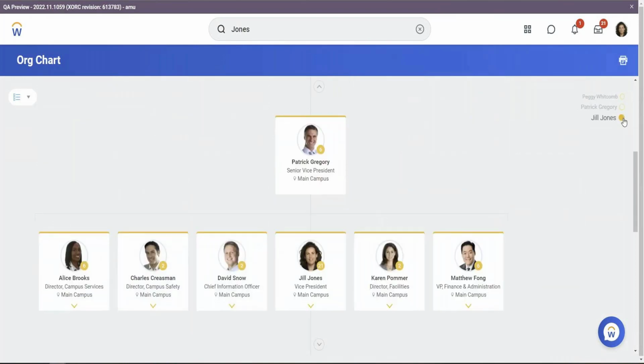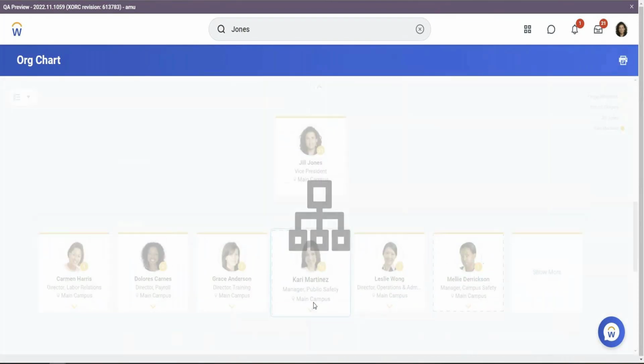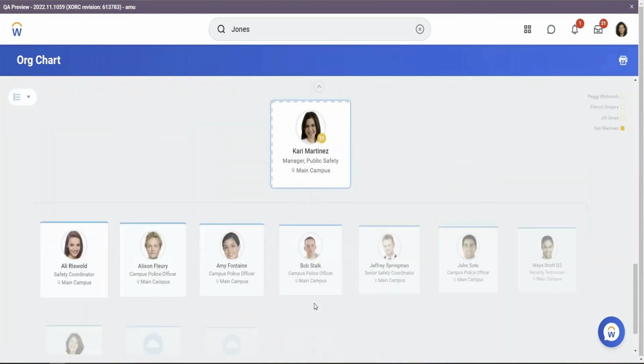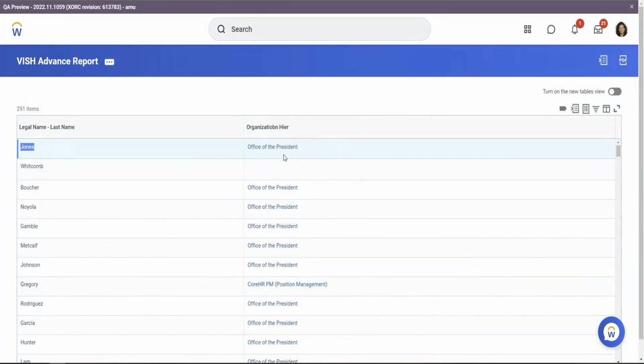Jill Jones is level 3. This is level 4. Make sense? Did you understand the levels? Yes. So this is the organization structure we are bringing up. Any questions so far? No.